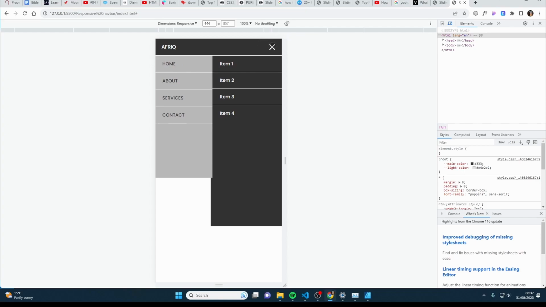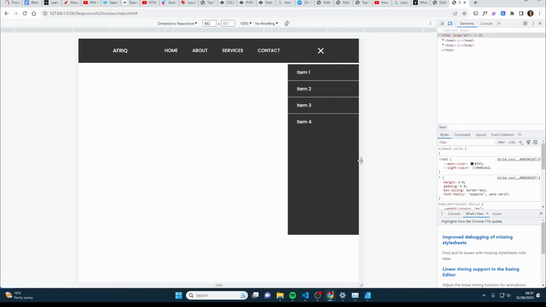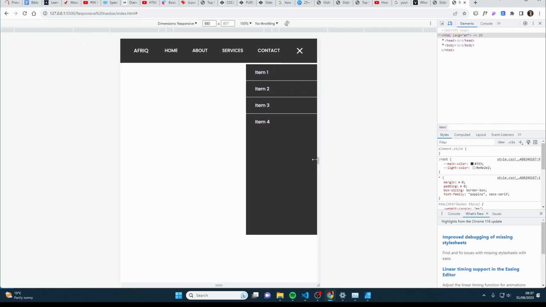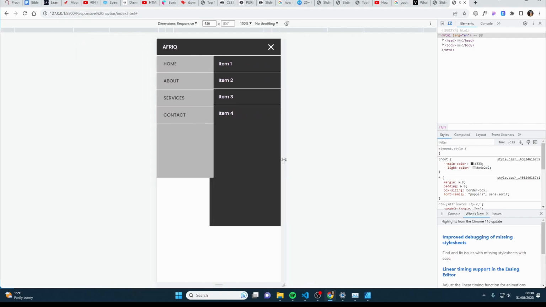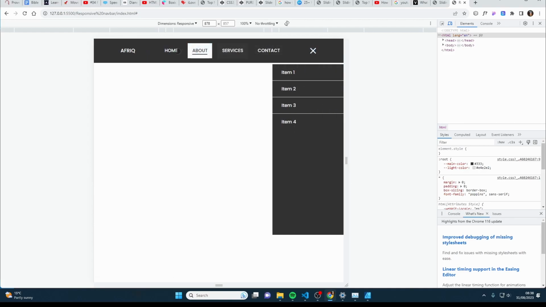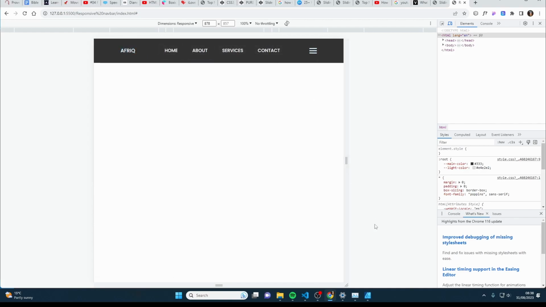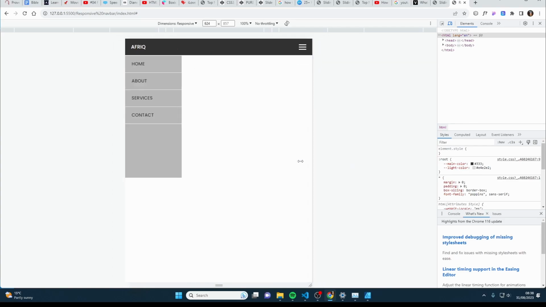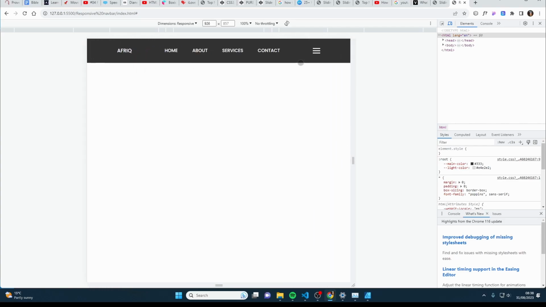So yeah, that's it for this tutorial. At least now we got a few ideas on how you can go about this. And then next I'll do another video on how, when you add the scroll, the nav bar becomes sticky, and then you get to have the nav bar disappear and appear when you scroll up.